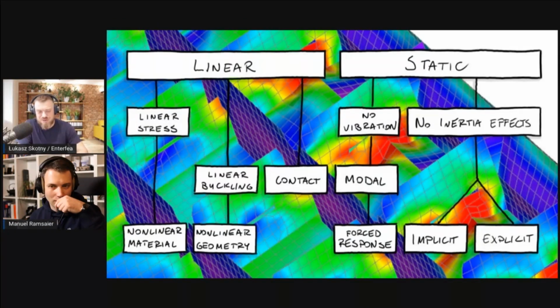So when it comes to buckling, we actually have an algorithm that's called linear bifurcation analysis. So calling it nonlinear in a sense is a cheat, but it's not necessarily linear in a way that you would think. Because when you do linear stress analysis, it actually produces an outcome an engineer would understand, in a way that you can check what the stress is, what the deformation is, how your model behaved. And when you're doing linear bifurcation, which is oftentimes called linear buckling, what you would get is actually a super crazy artificial shape that shows you how your structure will fail due to buckling in an elastic manner.